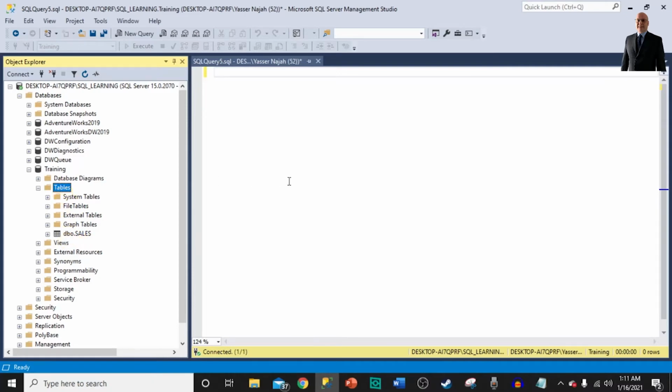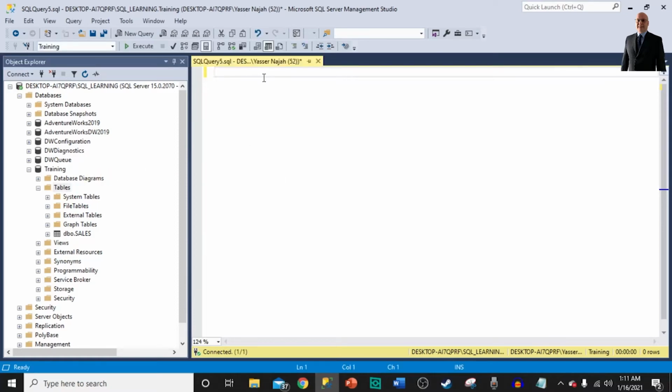We need to create a new table called employees. This is how we will create it. The first thing you will use is the command create table, and you need to specify the name of this table. So we will be calling it employees.